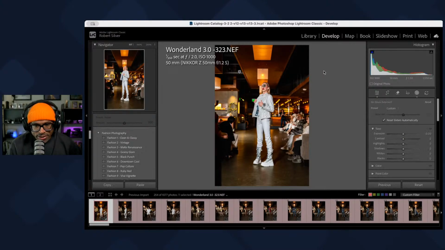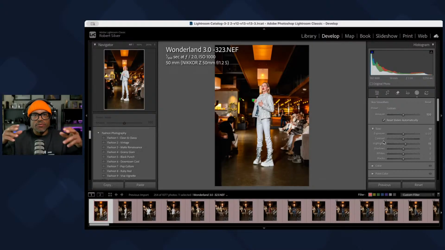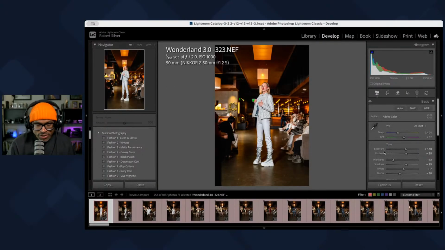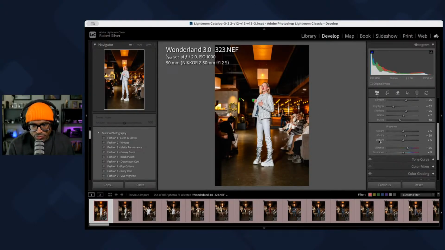Not bad. Let me go to the skin. Okay, so we have her. When it comes to portraits and models, I always bump up the highlight a little bit on the skin, which helps to alleviate any natural flaws that we see. That's a little cheat code for retouching. A little bump in the highlight goes a long way. All right, so we got that before, after, looking pretty solid.